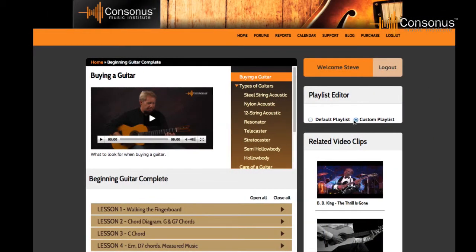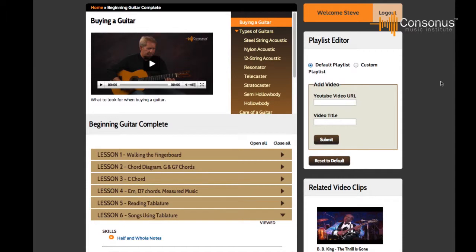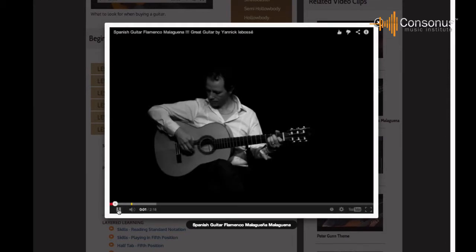A component in the creating process is improvisation. The Consonus method presents a simple, unique approach to learning improvisation. Because the Consonus method can be used as a blended learning course combining online material with book-based material in the classroom, students can augment their learning by listening to teacher-selected recordings and establish educated responses as to the quality of what they're hearing. At Consonus, we believe that music literacy is more than skill development — students need to be able to communicate with their music.